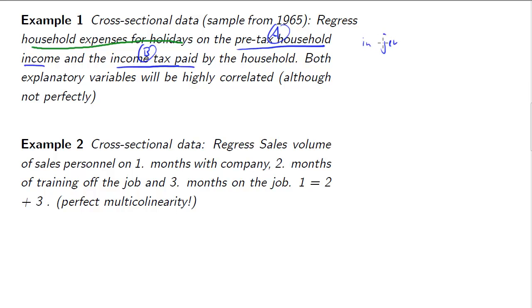Now, in general, I think it's possibly right to say that as A is larger, the household income, B will be larger, the tax paid. That's what we would hope. It's not always the case. The reason for that is, of course, that B is actually some function of A.